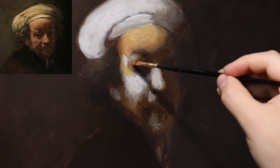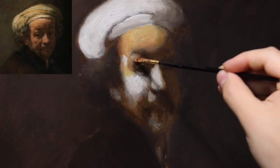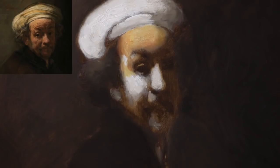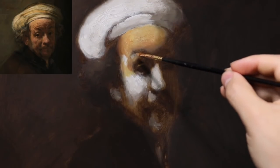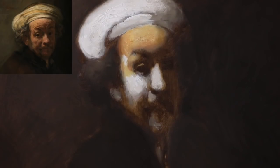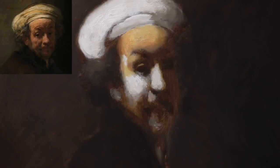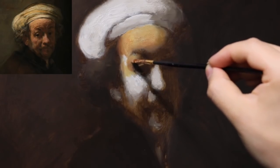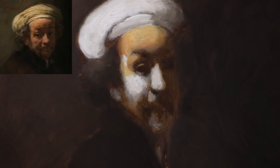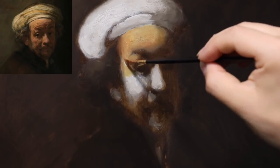Mineral spirits, I hear, have a not so good reputation with the oil painting film. So I'm a little more tentative about mineral spirits these days versus using spike lavender, which has a very rich history with oil painting, and I hear is less toxic, but that's not why I use it. I use spike lavender because it thins the paint out nicely, but not as much as the turpentine or the OMS. And the spike lavender also has a really pleasant smell, so I enjoy the kind of spa-like smell that you get in the studio when you use spike lavender.